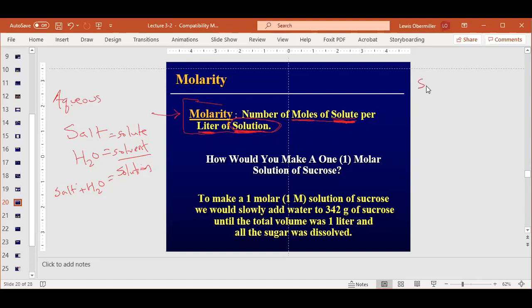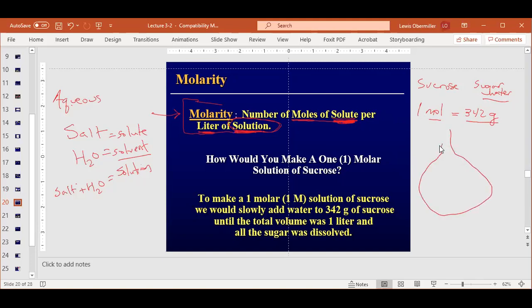so we just did sucrose, right? So let's say we're going to make sugar water. And we already know that 1 mole of sucrose, and this is how you write out a mole as a shorthand, 1 mole of sucrose is 342 grams. And we know sucrose is going to be our solute because that's what we're going to dissolve in our water. So you'll take a bag of sugar and pour it on a scale and weigh out 342 grams. And then you could put it in a container, like a big flask or something.